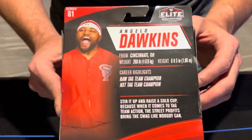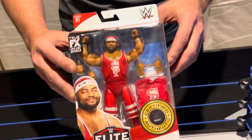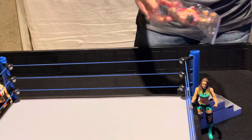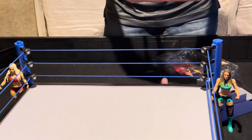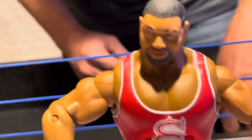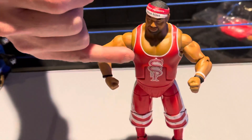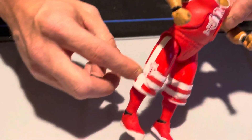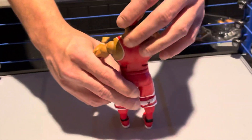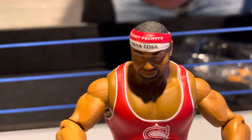This is Elite 81. I do have the Bianca Belair and Shinsuke Nakamura available for unboxings as well. I've been trying to unbox them in groups lately to make longer videos. Let's go ahead and open up AD. Pretty cool head scan they did on the guy. They've got the NBA wrestling attire — he's got the singlet painted onto the body, and down below he's got red and white shorts matching the red and white sneakers. Right now Montez Ford is actually injured, which is why you haven't seen them together as of late.